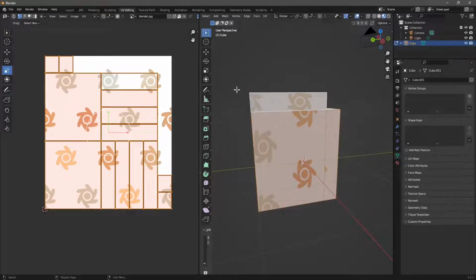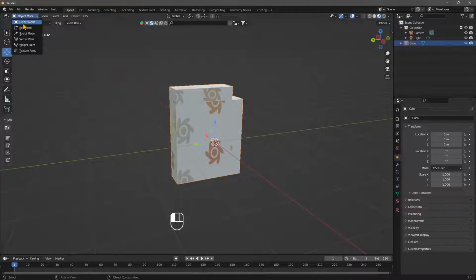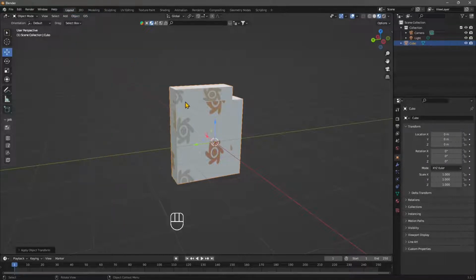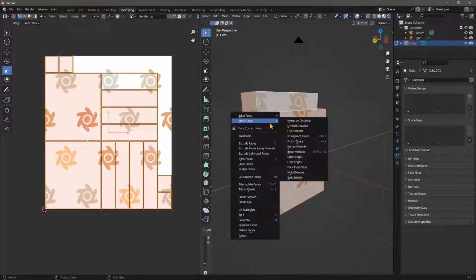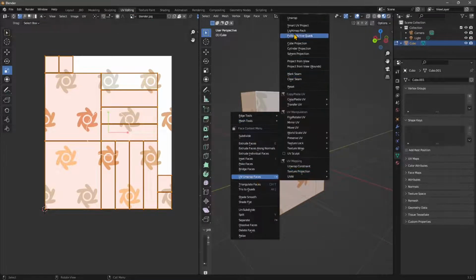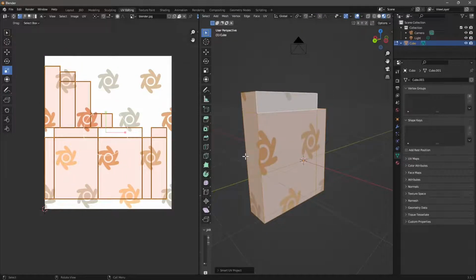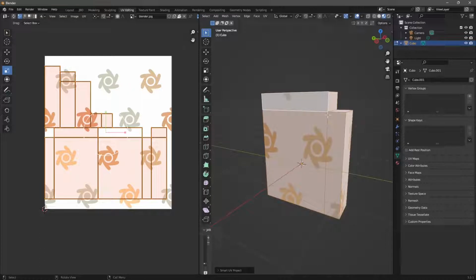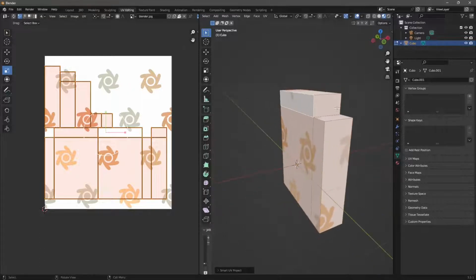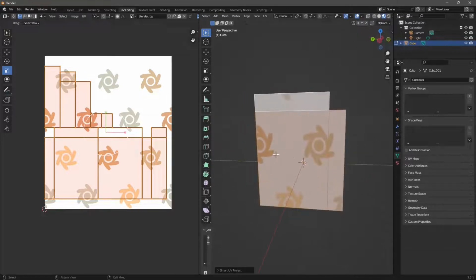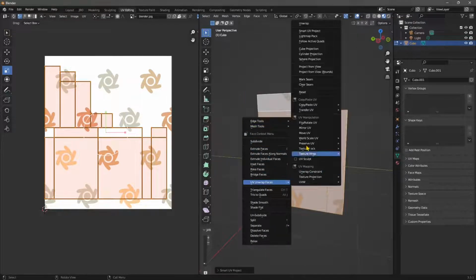Another thing I want to do, actually, let me just go back here in object mode, and go to object and apply all transforms. I want to make sure that everything is okay, so I want to do this extra step. Now let's go back here and try another unwrap. You also have Smart UV Project, and I think this is a little bit better. Now, it depends where you want to have the cuts. If you have this side, well, you need to have some cuts, some seams somewhere. So it's just a matter of where I'm going to place those.